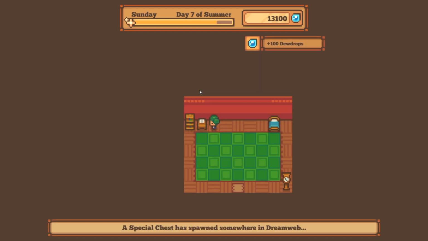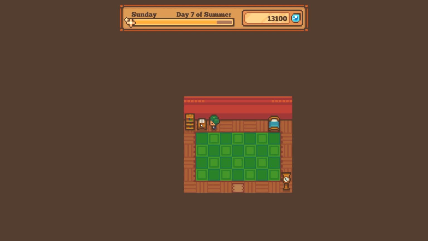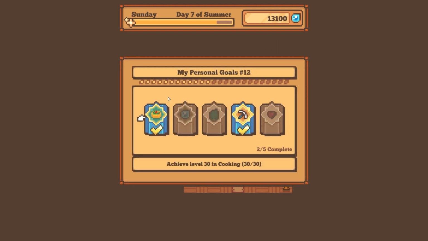Ba-dung! Done. Special chest has landed somewhere, probably with a DeLuca coin or two in it. Achieve level 30 in cooking, have all 5 silver tools, catch 10 fish while hanging out with Bubsy, earn 1,000 dewdrops, that should be really easy to do, and compliment the townsfolk 15 times. So I need to start going around giving people compliments, even if it's just darn every day. Okay, so that's going to take me 15 days to do. So I can only compliment once a day.